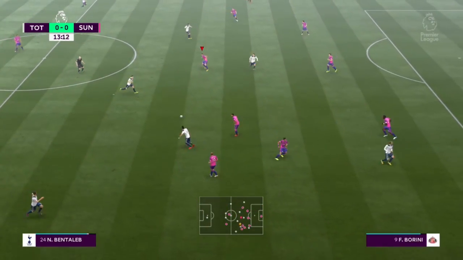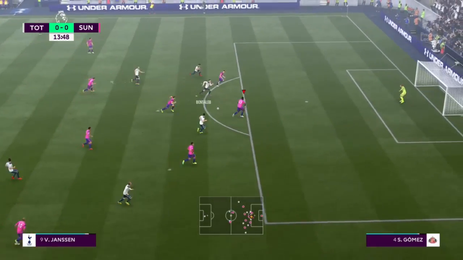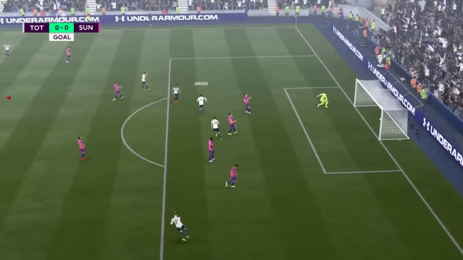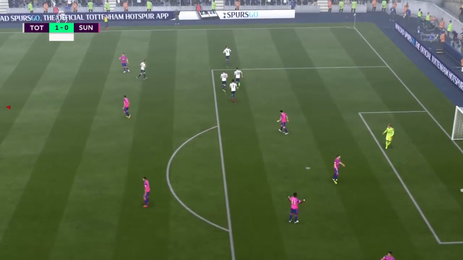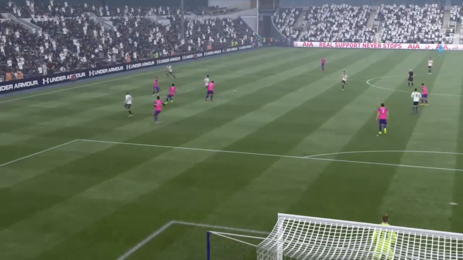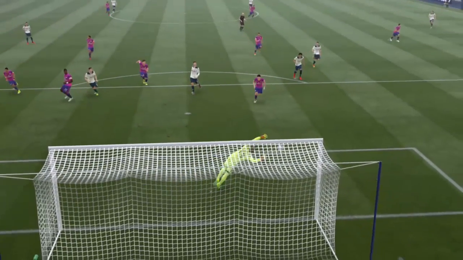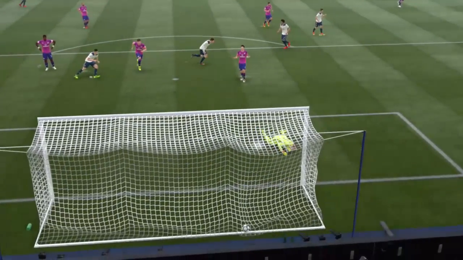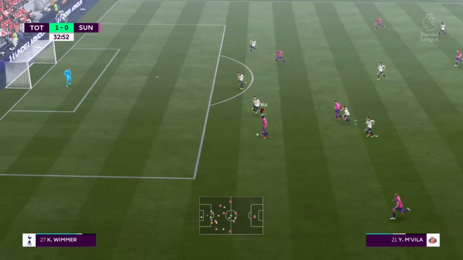But anyway, they come forward again here. Erik Lamela gives it to Bentaleb. He gives it to Janssen and plays a 1-2 with him. Janssen first time hits it into the top left corner, and that is some poor defending there. Pickford had no chance of saving that. But as you can see, Janssen couldn't have gotten through first time because Gomez was in front of him, but for some reason Gomez did not follow him when he played the 1-2.